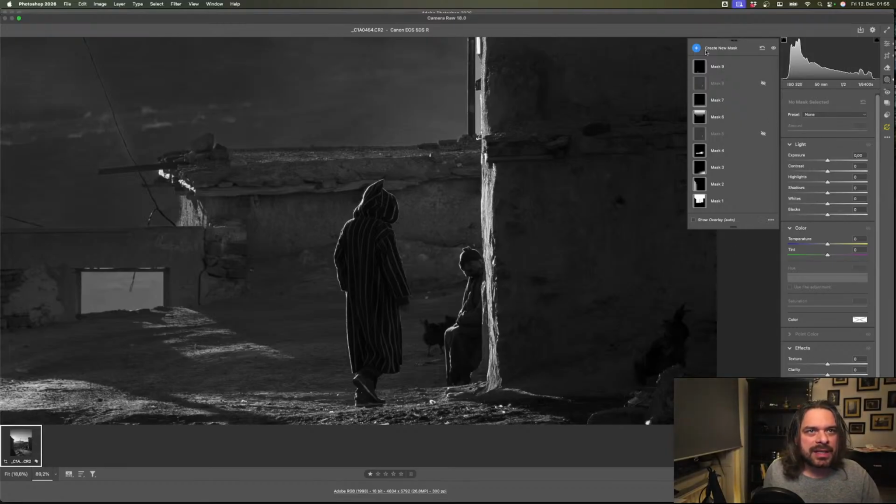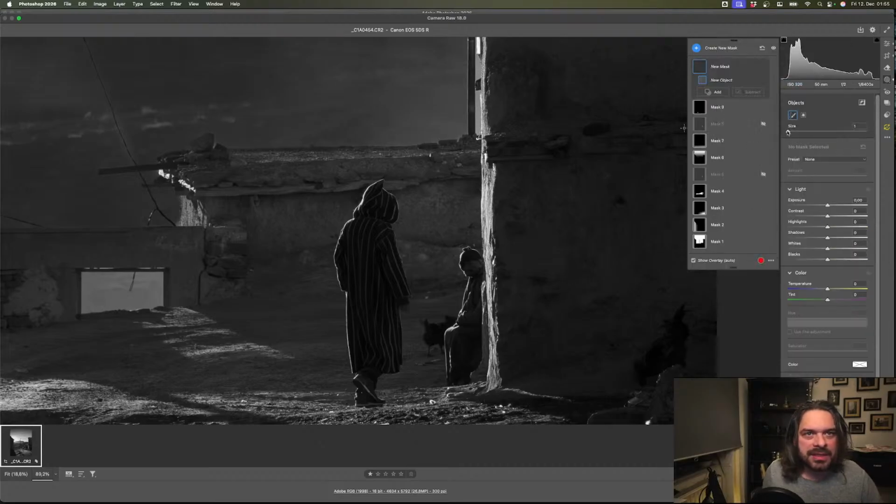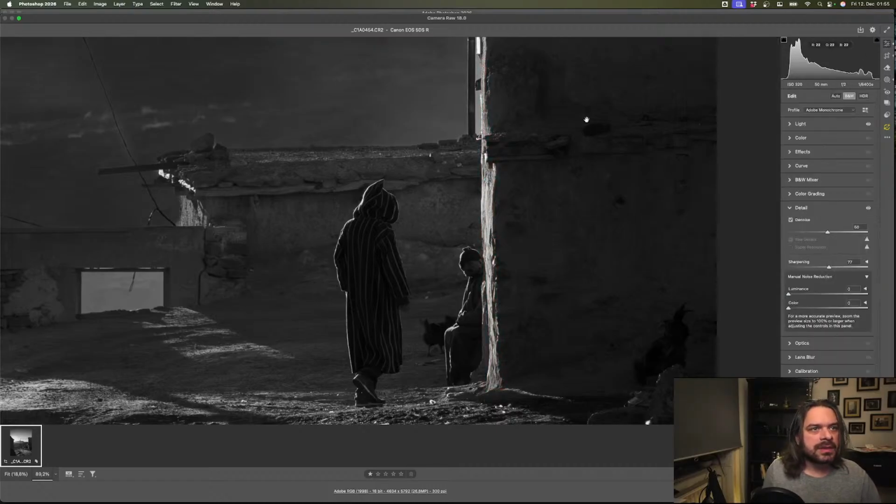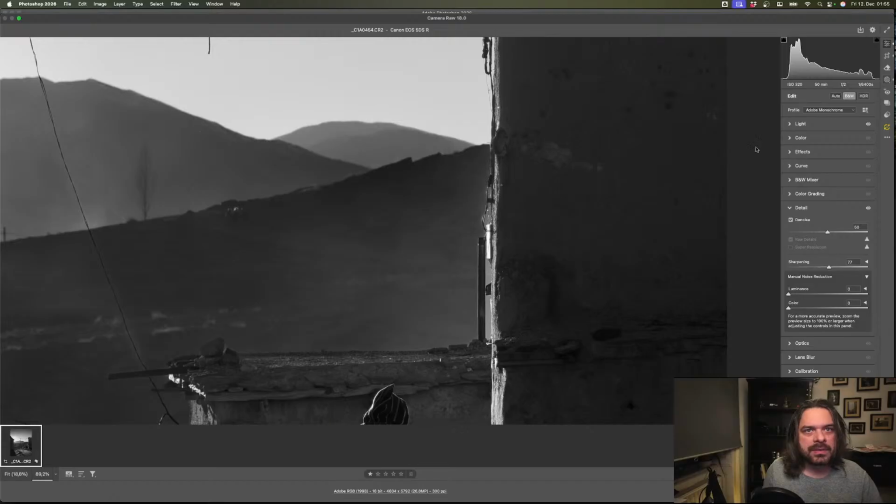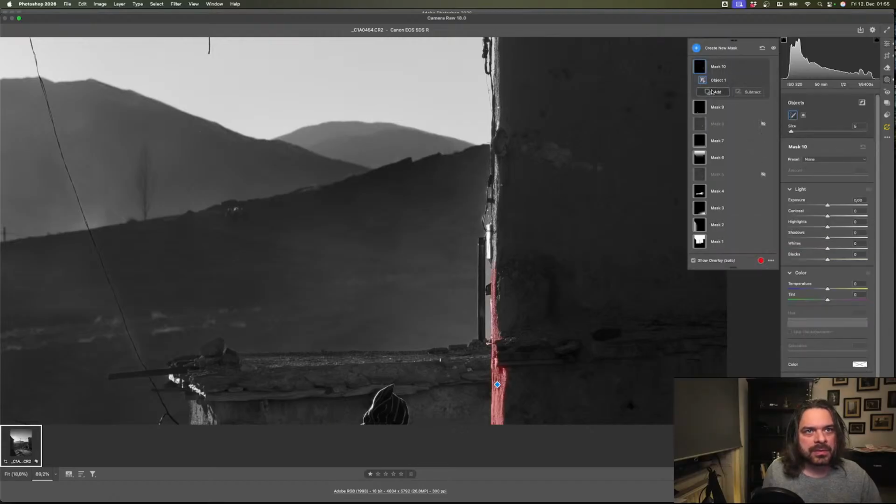Okay, so last mask. Selecting objects, and let's go for a 2 and just take this whole wall here, the sunlit wall. And let's add with objects.